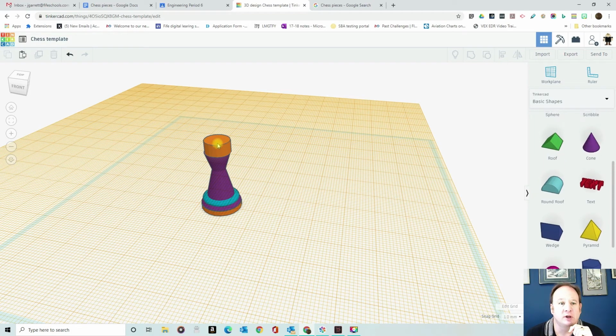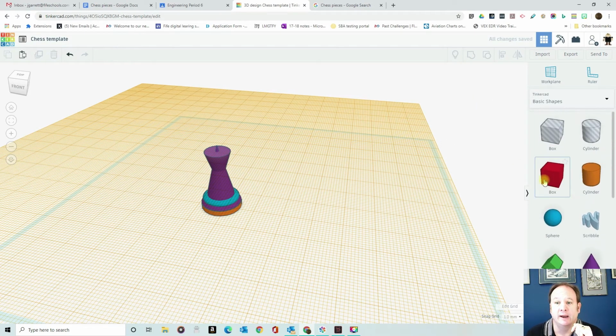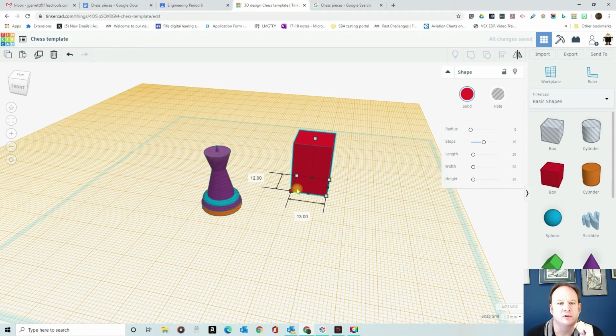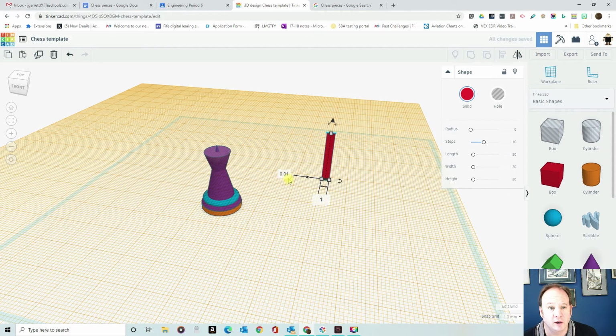Another way you could look at doing this is abandoning that altogether and bringing in the box and shrinking it down. Let's see here. Let's go 1 by 1. Oh no, let's go 2 millimeters. And again, remember, we're working in millimeters here.